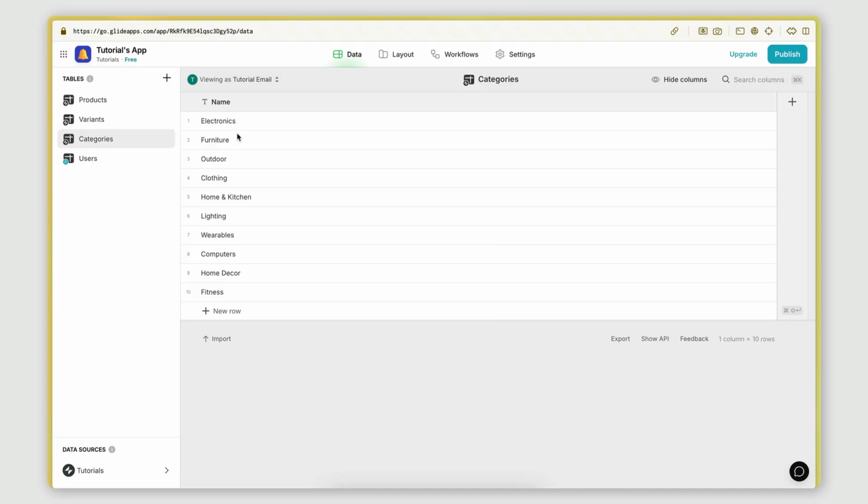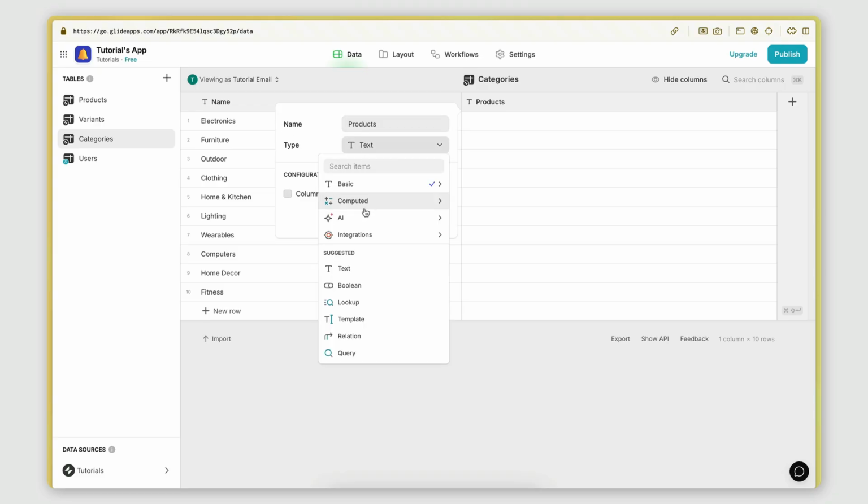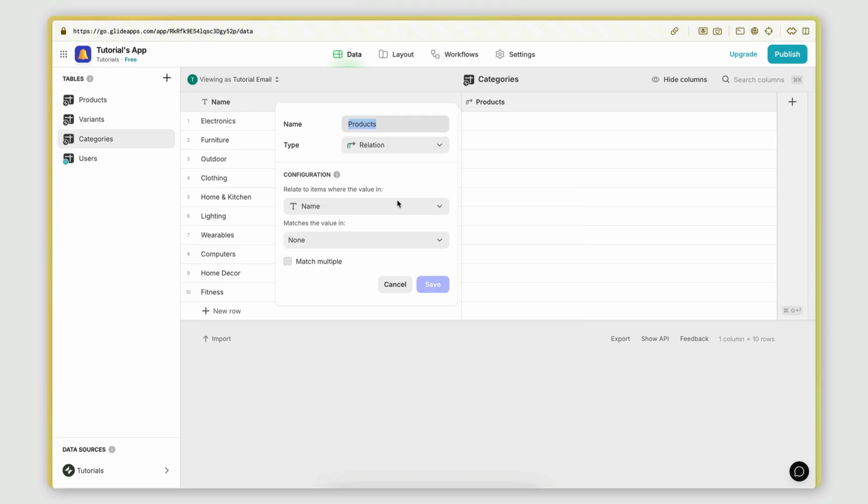So what I'll do is I'll go here and create a new relation column called products. So the same way that I created a relation to the categories database on the products database, I'm going to do the same thing on the categories database. So it will be like a two-way relation. Like the categories will be related to products and the products will be related to the categories. So the name will be products, computed relation.